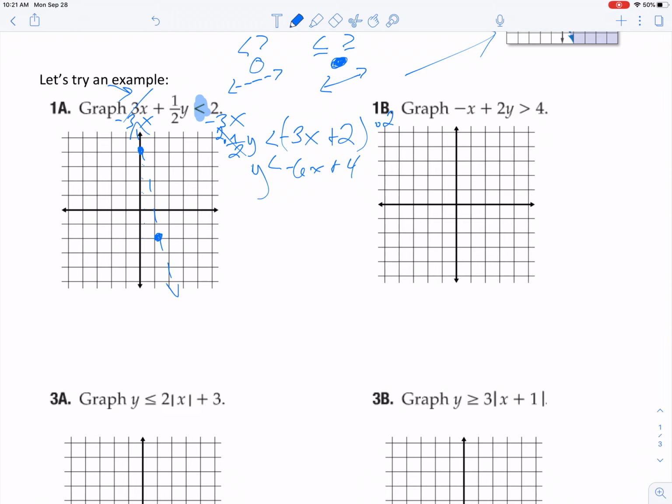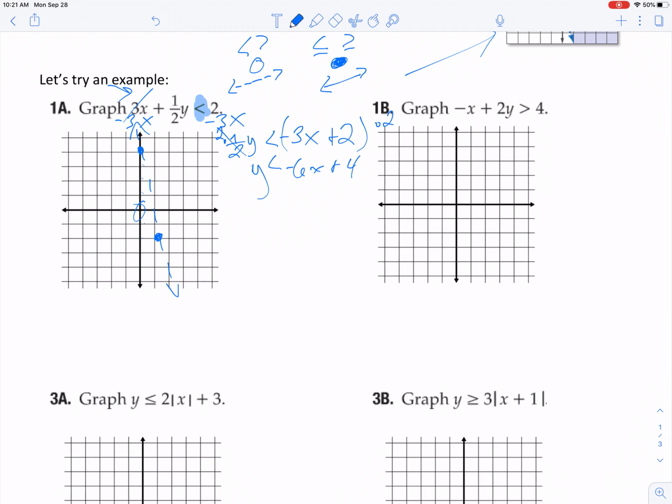Now, if you remember when we were graphing the inequalities on a number line and we did the circle versus dots, we shaded one direction or the other. Well, we need to figure out what direction this is going to shade. So here's what I do. I pick a point anywhere on the graph to plug in. You can use any point as long as it's not on the line. My favorite point to use, honestly, is 0, 0, because things cancel and it's awesome.